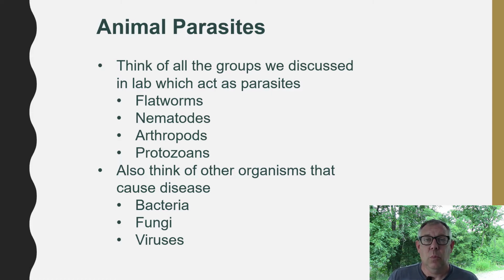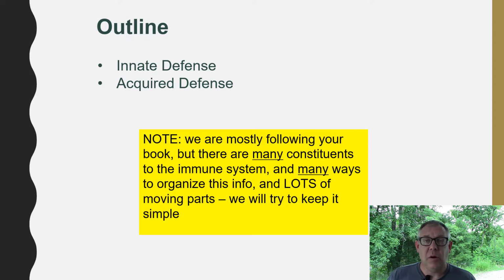And one of the amazing things about humans is we have this great immune system to try to combat all these organisms. And so we're going to talk about the immune system, and like I said, we're going to start with the innate defense, and then later on we'll talk about the acquired defense.